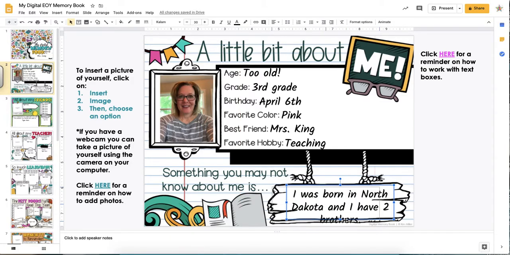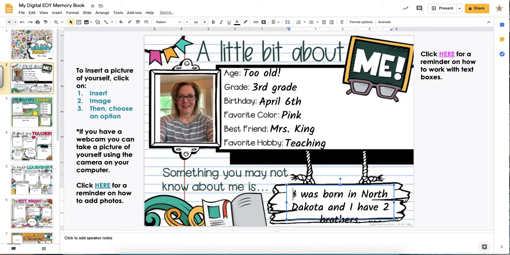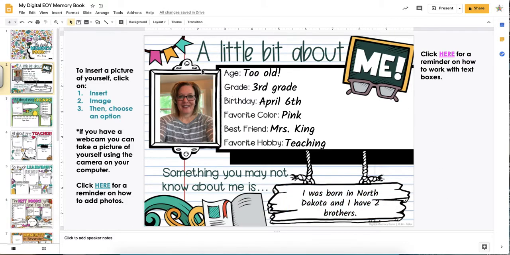I am going to see if I can make that a little bit smaller so it will fit in my box. So I highlight all that, and I go up here to where it says 30, and I'm going to make it smaller and see if it will fit in that box. Do you see how it's getting smaller when I hit that minus sign? And then it fits perfectly in that box. So there is my first slide that I just did.